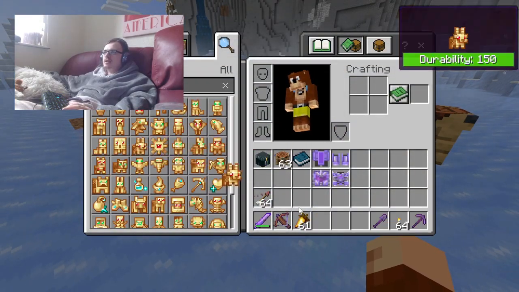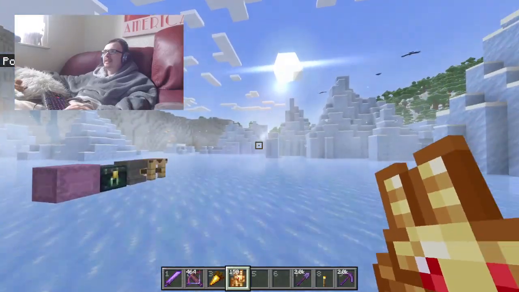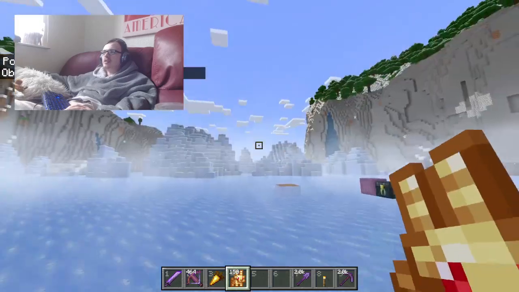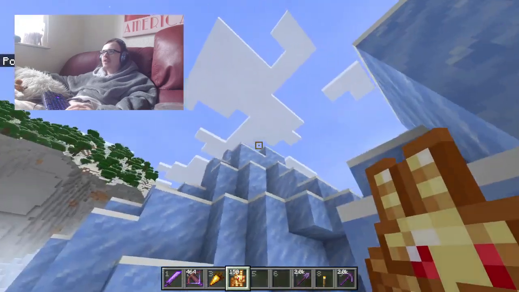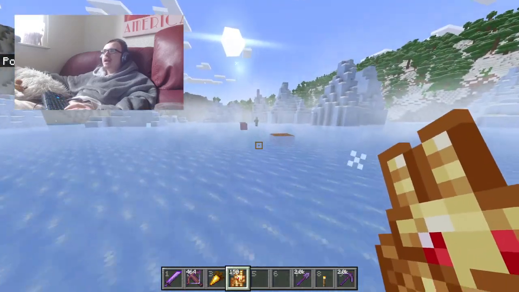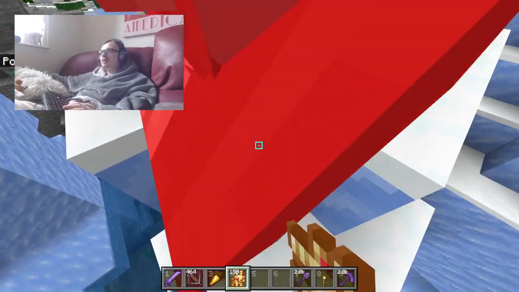Next up is the Goat Totem. Interact to do a charge attack. And it makes a screaming goat noise. Now, I do have a texture pack to make it the screaming goat. Oh, and also launches them. So I don't know if it's because I have the texture pack or what. So if it's different in your world, that's probably why. Which would actually make it cool that it works with texture packs. So you could essentially make this any sound you want. I don't think it's doing damage.